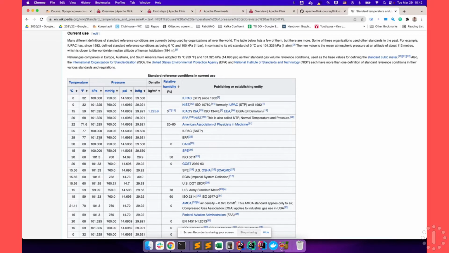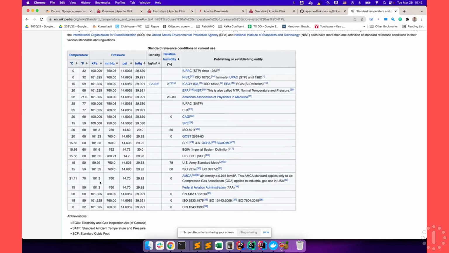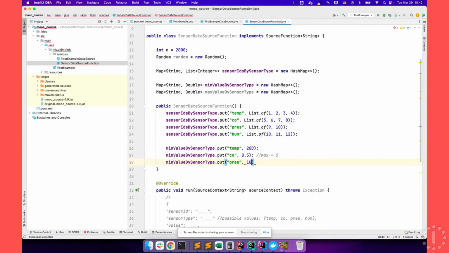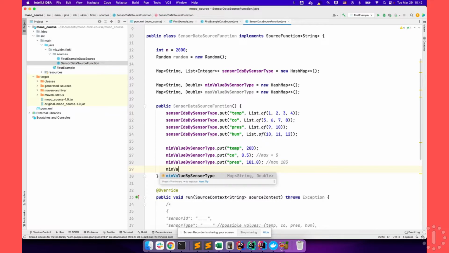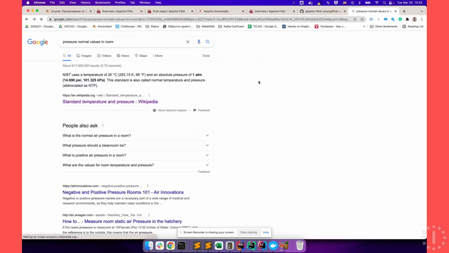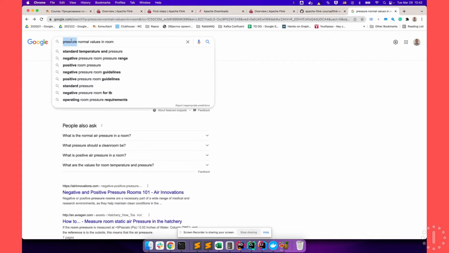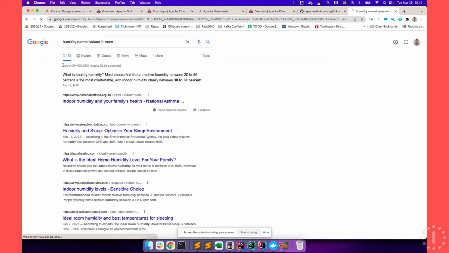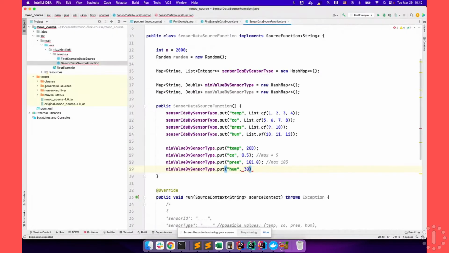So let's go from 101 till, I don't know, 103, something like that. Okay, and the mean value by sensor type for the humidity. Take a look again. 30 till 50%. Okay, 30.0 till 50.